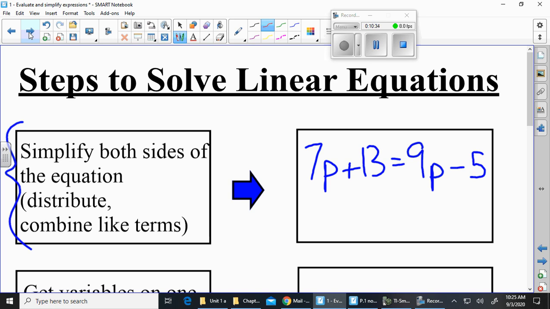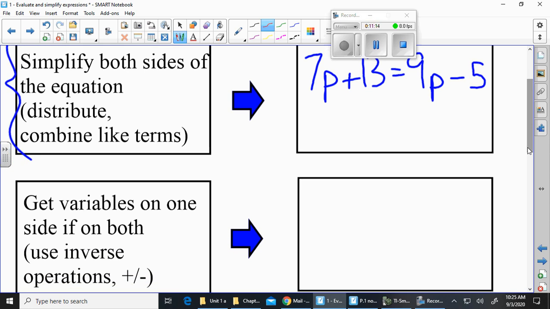And there's not one way. Some people like to move their numbers before they move their variables. As long as you know what you're doing with solving linear equations, linear means you don't have a square, a cube, you just have your variable to the first power. So first step you always want to do is simplify each side. So the right side and the left side, nothing can be put together. What you would have to be doing is distributing or combining like terms. While you look at this problem, you can't put anything together.